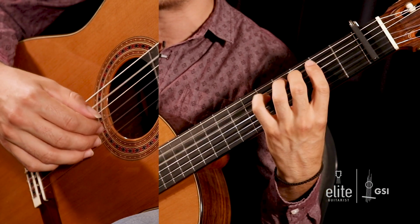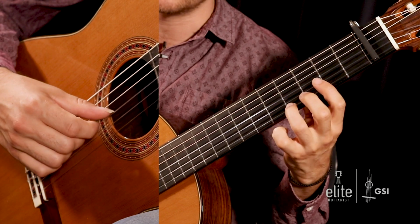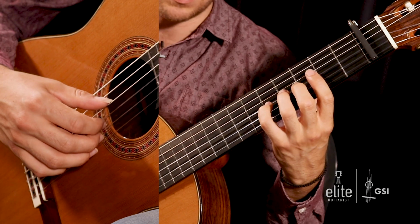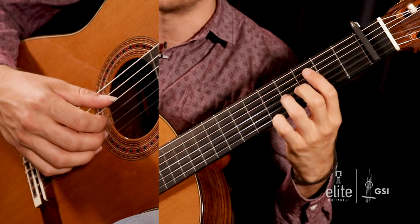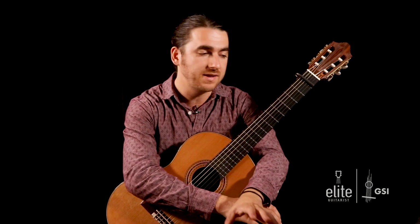Notice how I'm getting that snap. 4, 1, 4, 3, okay, 3, 1, and then also 3, 2. And go up and down. I don't have time to demonstrate all of the combinations and all the strings, but basically you get the idea.